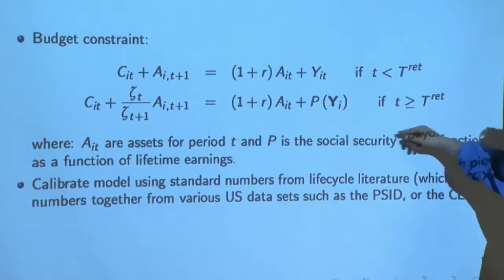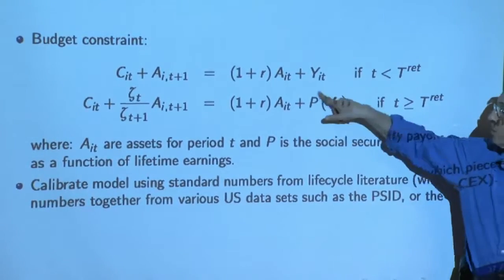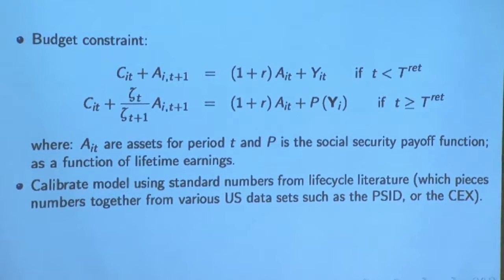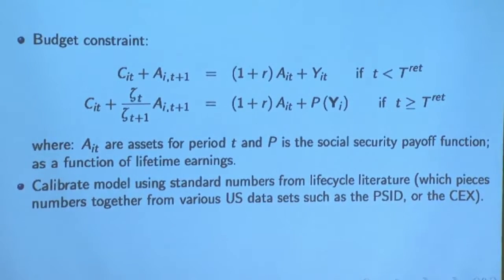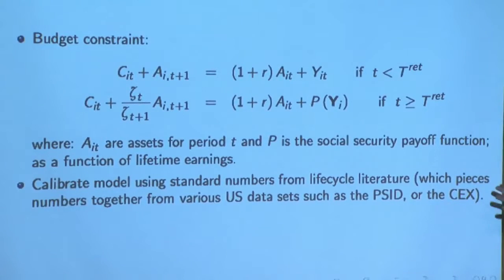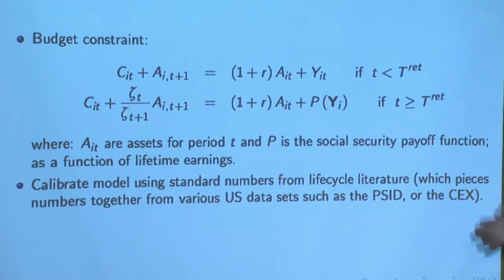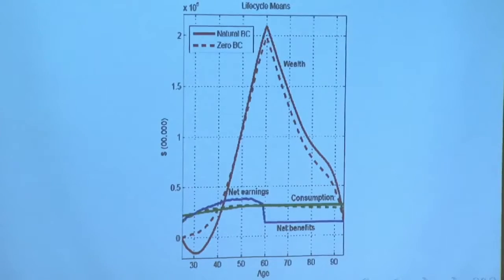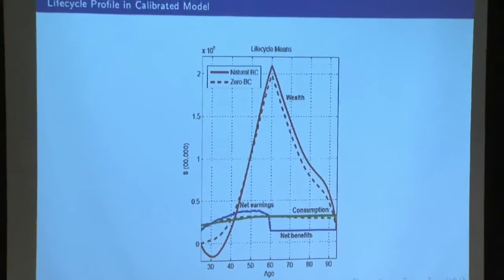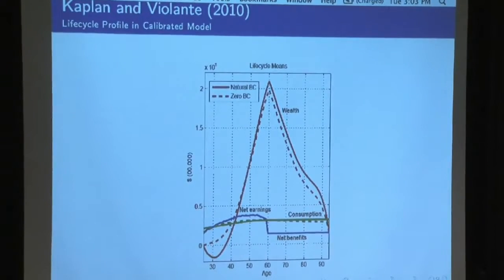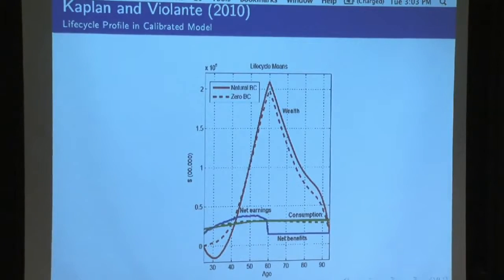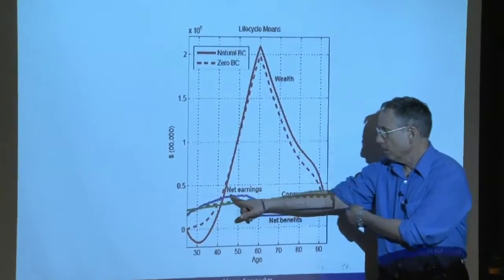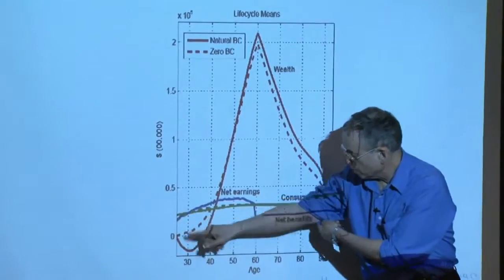Oh, and if you're retired, you get your Social Security benefits. They're going to put some numbers in here from the life cycle literature and other sources using various U.S. data sets. I'm not going to dwell on the numbers. But this is a classic picture of the life cycle. So here are the earnings going up. You guys are down here somewhere.